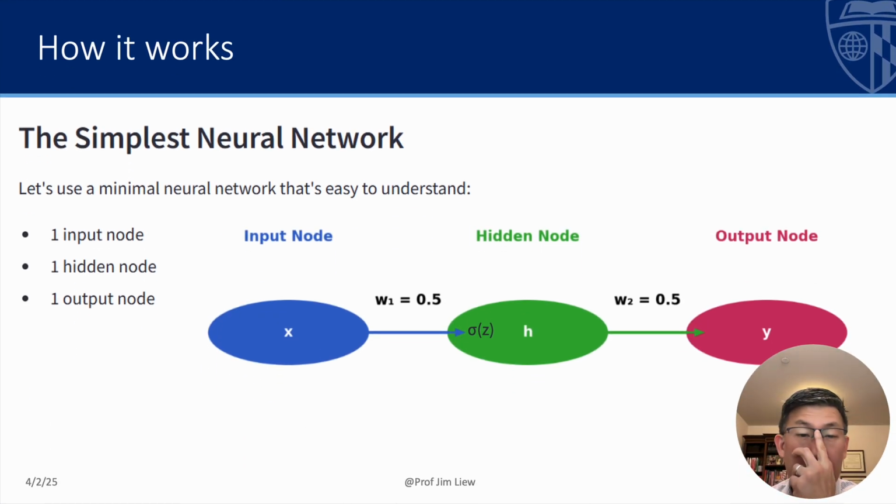So here's a very simple example. It's here just to build some intuition. There's one input node. The first weight is 0.5. Then there's a hidden node that has gone through one activation function. Then once you get the output out of that activation function, you hit it with another weight, W2, and then you make your prediction Y.